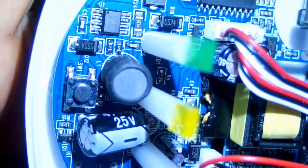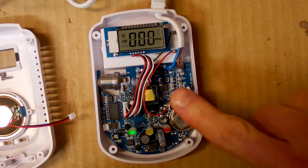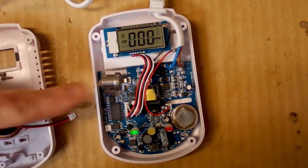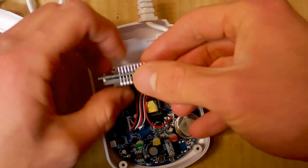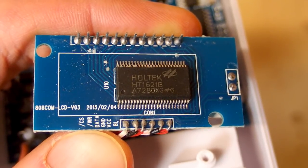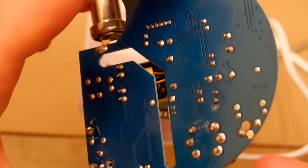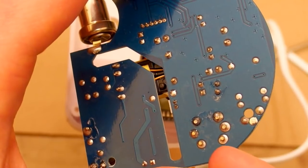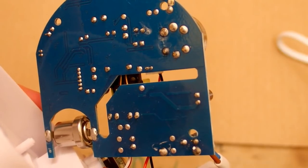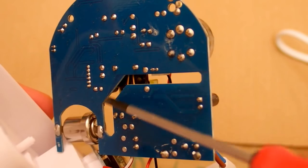And there is also an inductor on a ferrite core. And the flammable gas sensor is getting quite hot. The carbon monoxide sensor isn't hot. And there is another chip under the display. And one of the sensors seems to have just two terminals and the other one has six terminals. Even though some of them can be doubled. And also the isolation of the switching power supply seems to be quite nice here.